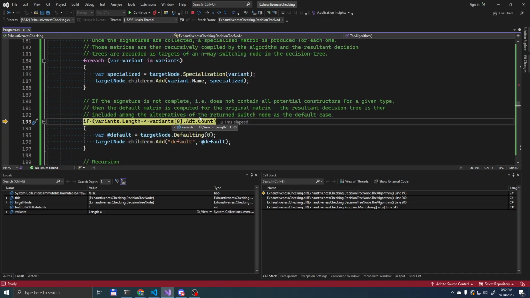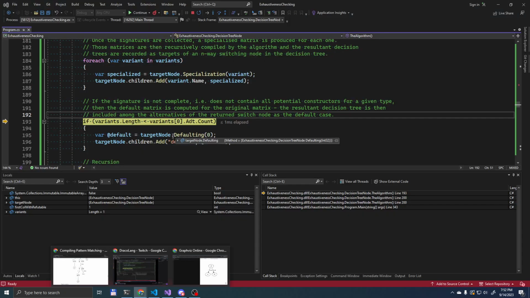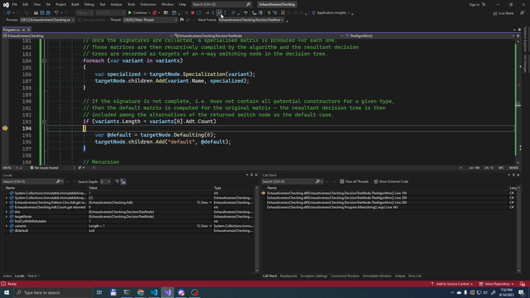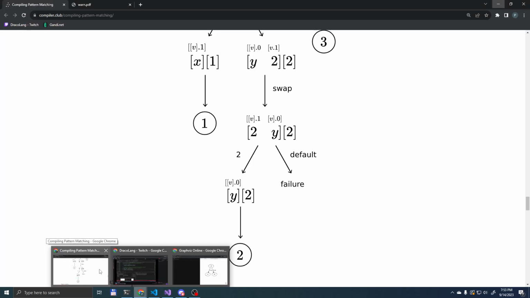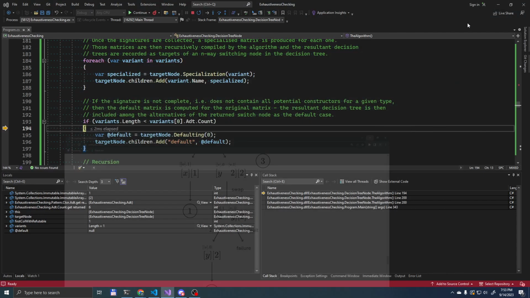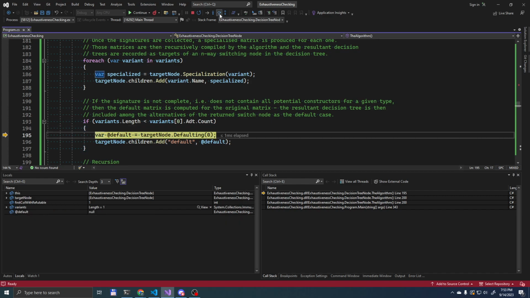And now we should notice that there's supposed to be a default. And this is the case where I believe we could be screwing up, because the default should be a failure here. I don't know what will happen here.